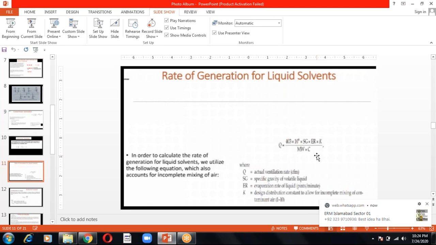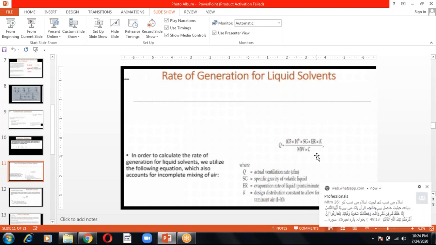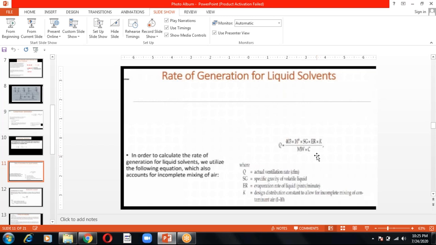There is one more problem. Yes. How much dilution ventilation is required to lower the concentration to half the TLV? Sir, you got the point. Okay. Now I have understood the target concentration is not 50 ppm, it is 25 ppm. How much dilution ventilation is required to lower the concentration to half of the TLV? Yes, sure. So it means that it should be 25 ppm. You have to reduce it, and then you have to multiply with 2. Then I think the answer should also be multiplied with 2.